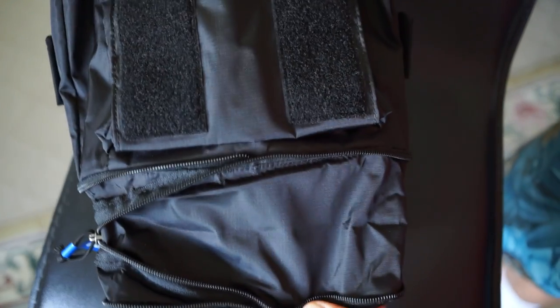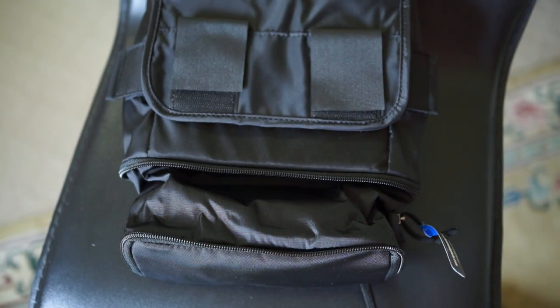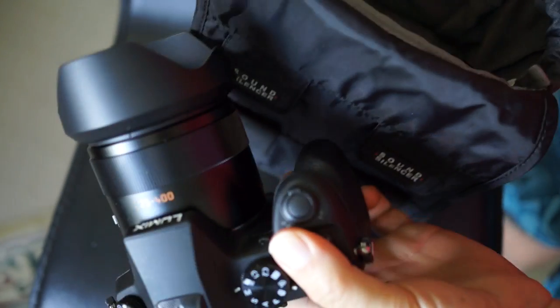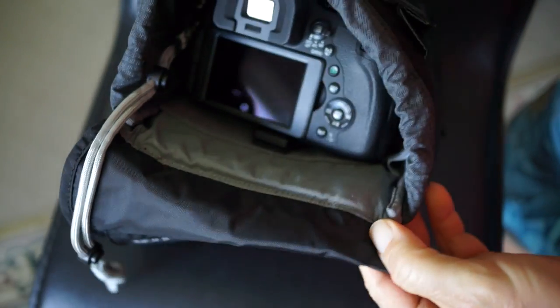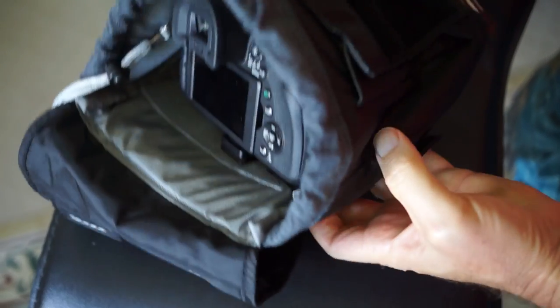What's really key to me is I need to be able to carry the gear and access it. You can have the best piece of gear in the world, but if you can't have it on you and access it when you need it, what good is it? The Think Tank is all about having everything you need right around your waist, quickly and easily accessed, so that you can capture that moment.